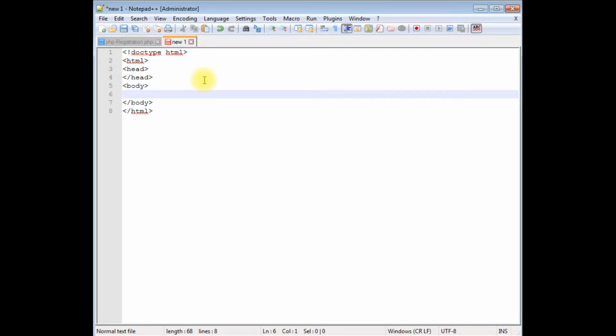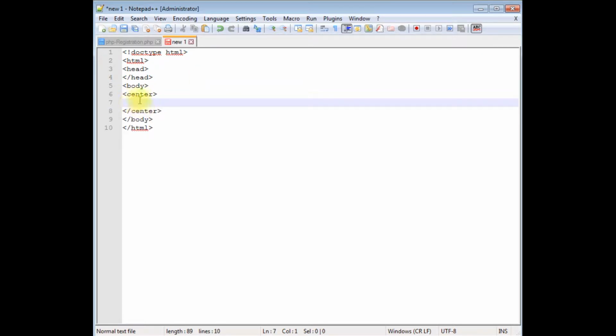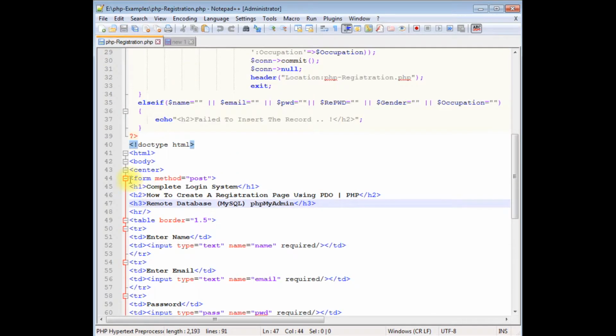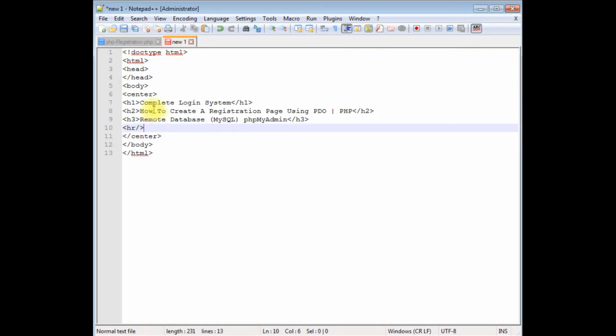Now in this body I'm adding center. Close the center. Now between the center tag I'm adding the horizontal line, the header tags. How to create the login page using PDO.